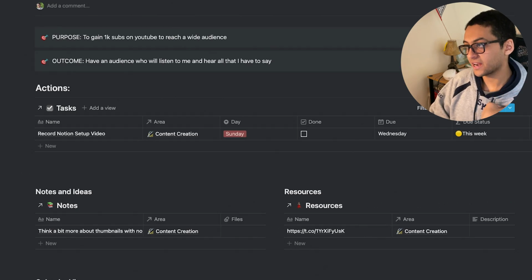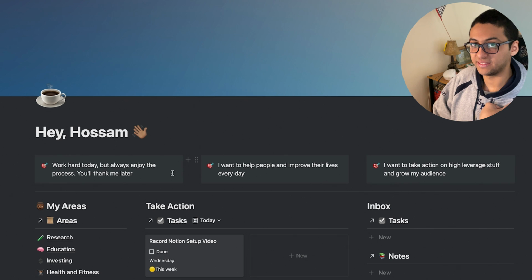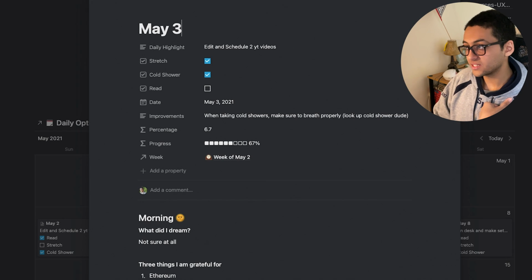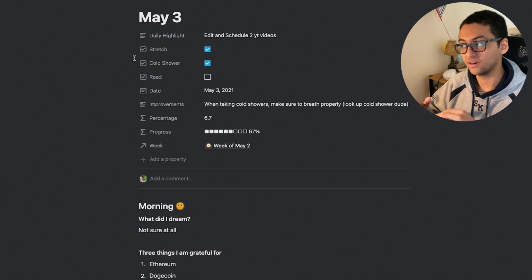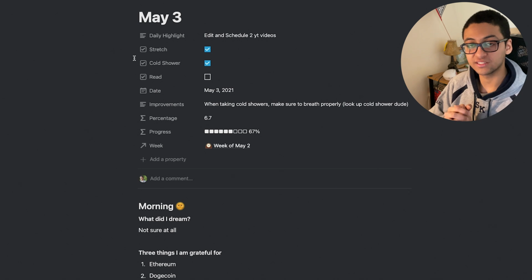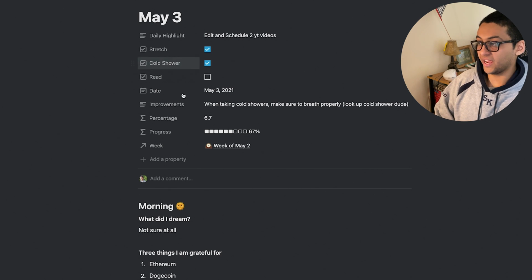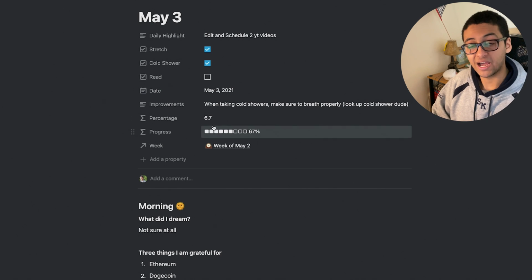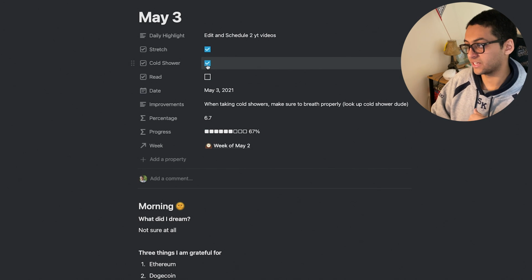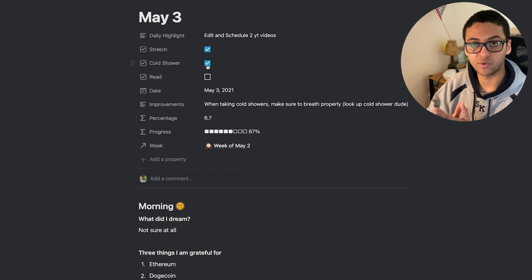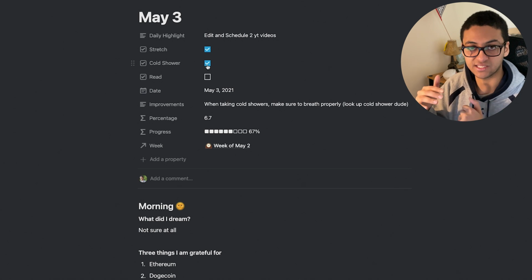Then let's go back to the dashboard and we can take a look at my daily optimization. So firstly, instead of having a separate habit tracker app, all I have to do is put my habits on this specific day and I'm able to check them off if I've done them or not. And similar to the projects, I also have a loading bar equation. So depending on whether or not I got a task done, I can just check it or uncheck it. The loading bar is going to change. Another really great visual way for you to keep track of the tasks that you've gotten done.